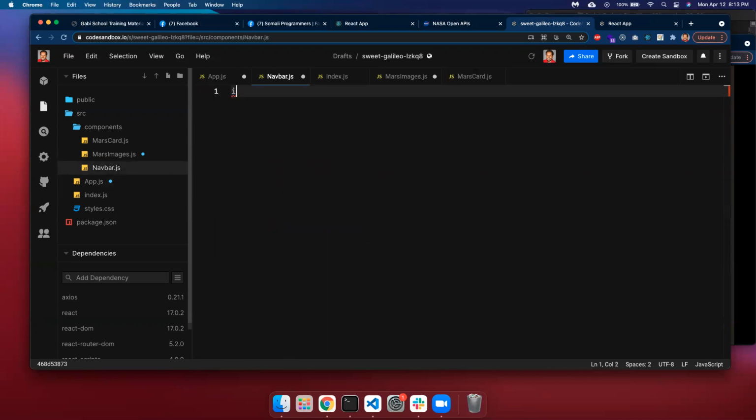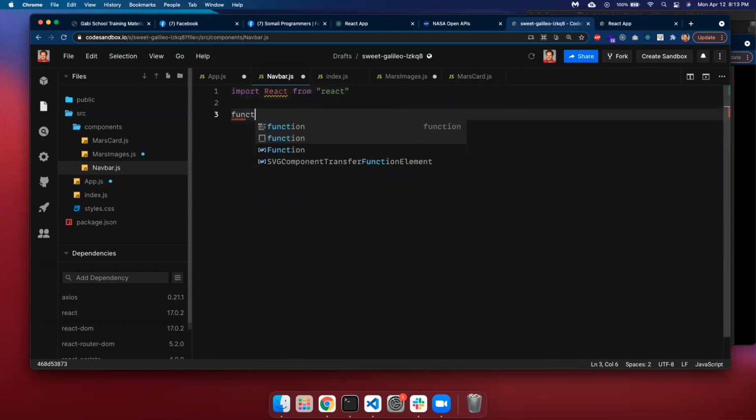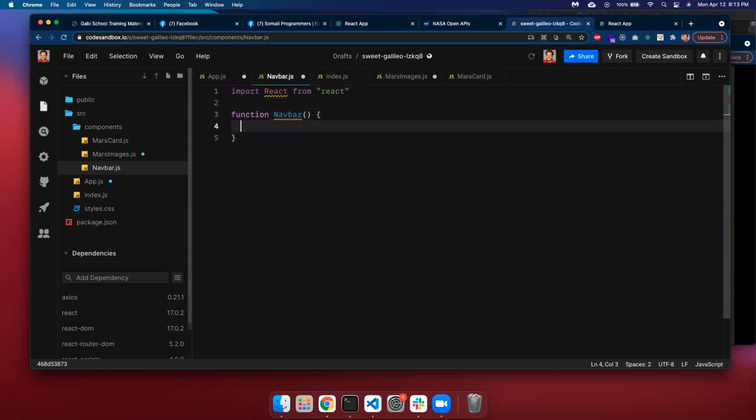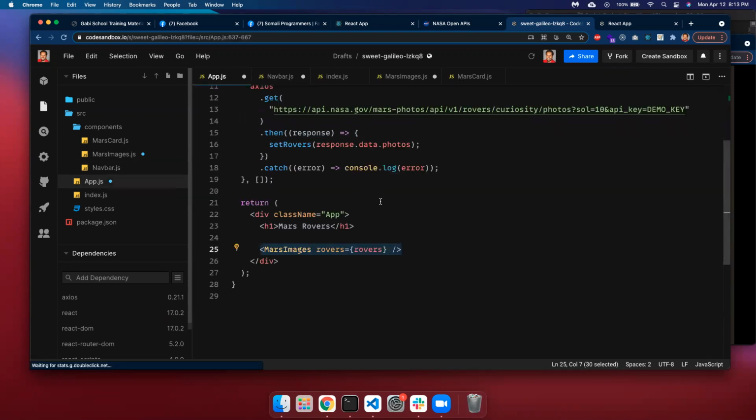So we have to make this a component too. Import React from React, function. This is going to be Navbar. This is going to give us a navigation. We could put all this stuff inside the app.js. Really, to make it simple, we could just put the links right here.